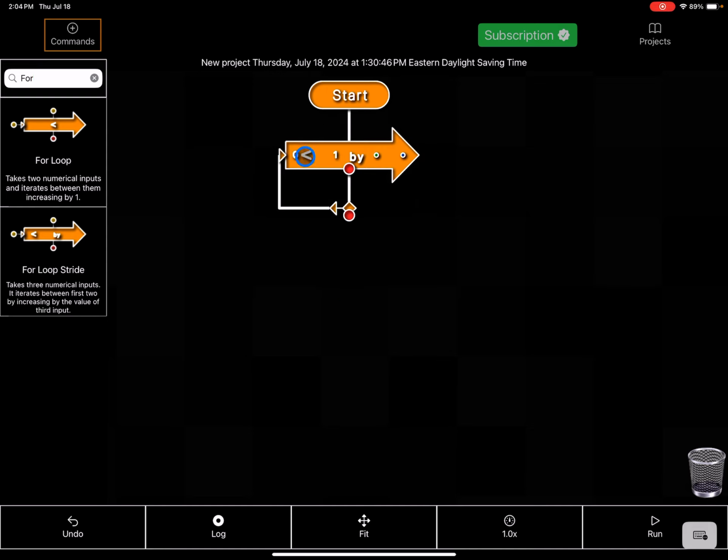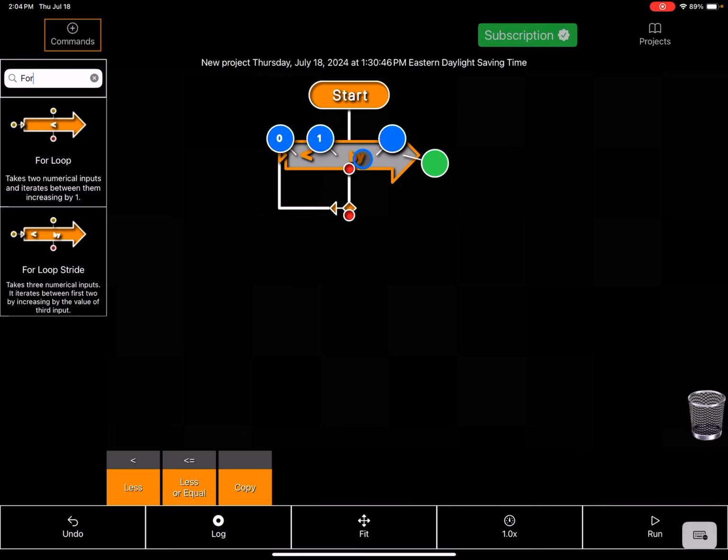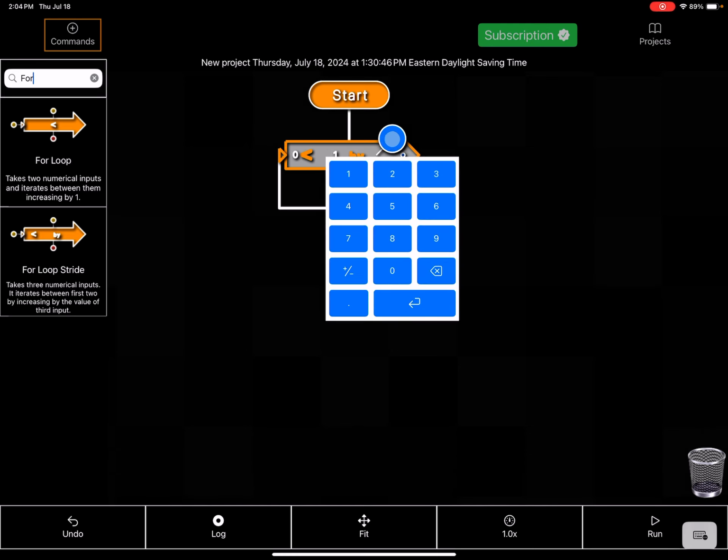So this is our interval 0 to 1, with a stride of 0.05. Click once again into the command and add through the inbound data connector with the numeric path 0.05. That's our step or stride, if you will, and enter.